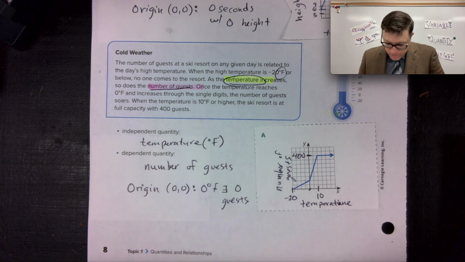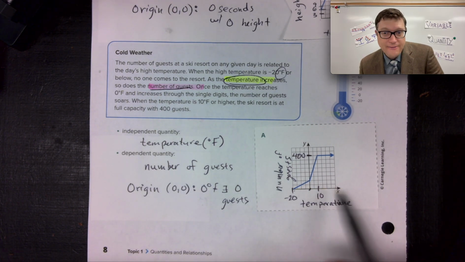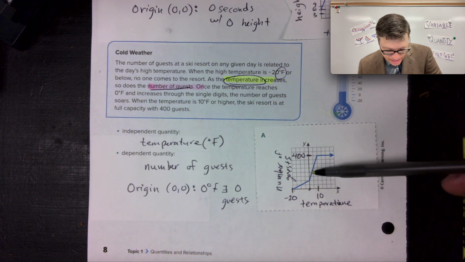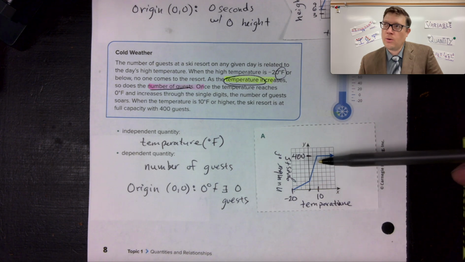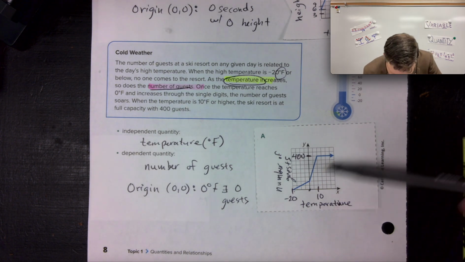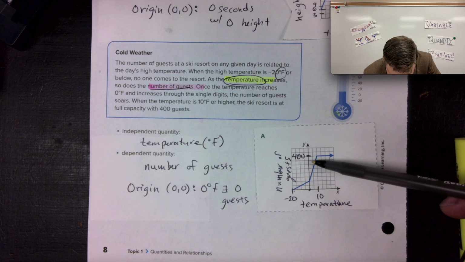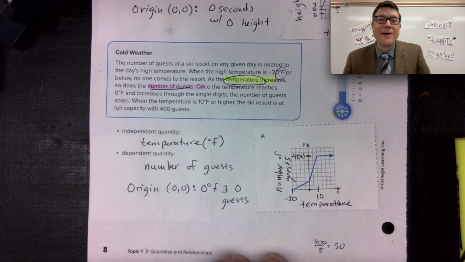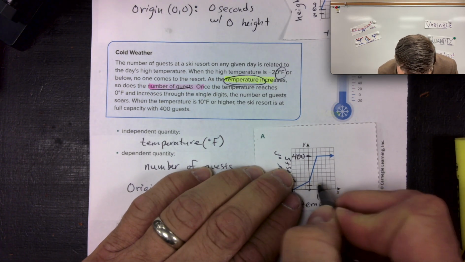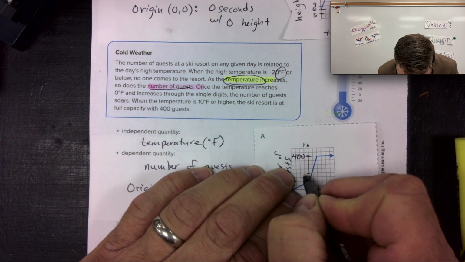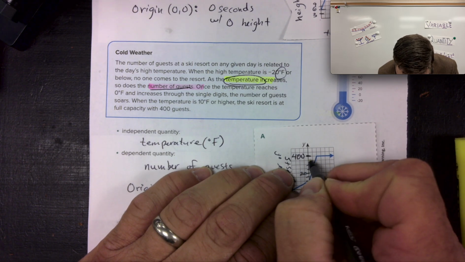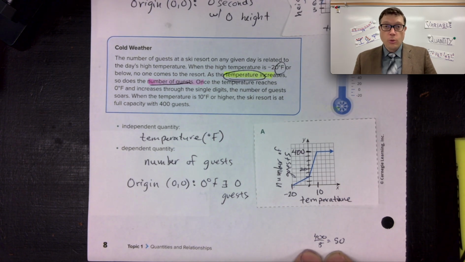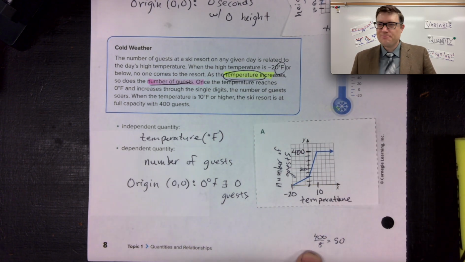So for some scaling, it looks like every one of these boxes goes by 5. And then for this one, I'm going to count by 20s. So 20, 40, 60, 80, 100, 20, 40, 60. No. How many actually is that? That's 1, 2, 3, 4, 5, 6, 7, 8. 400 divided by 8 is 50. We're going by 50s on the y-axis. 50, 100, 150, 200, 250, 300, 350, 400. So our scale really does matter. And this technique down here, 400 divided by 8 boxes, it's a good pro tip.